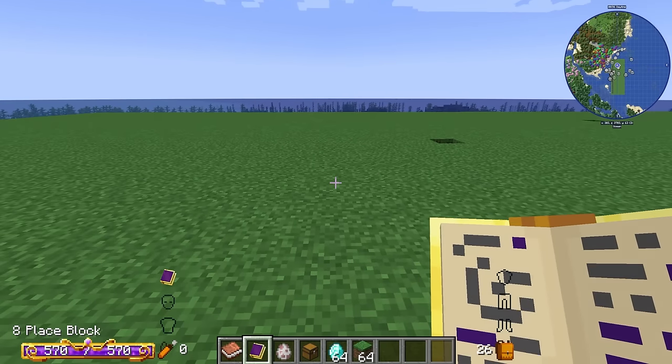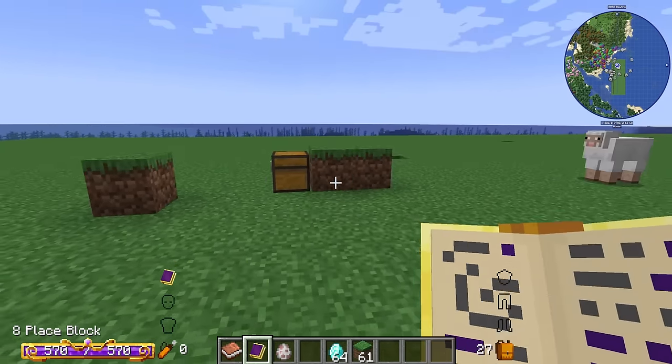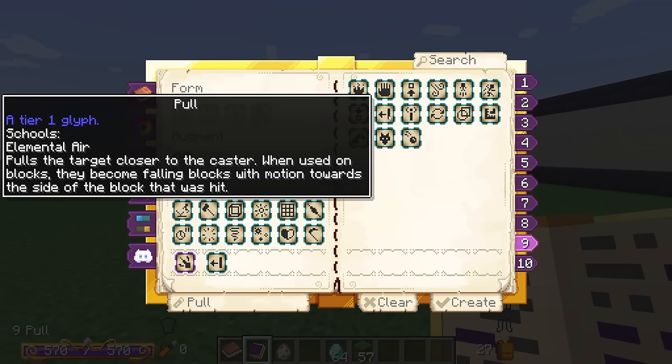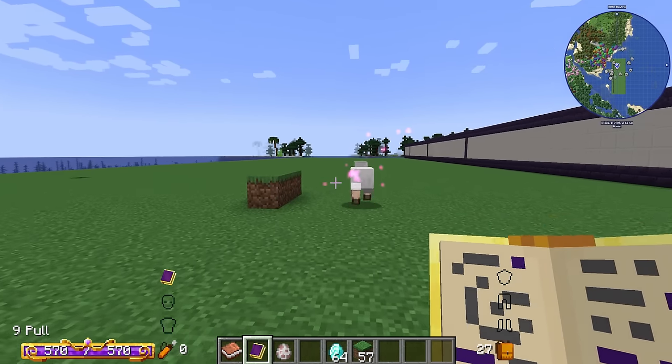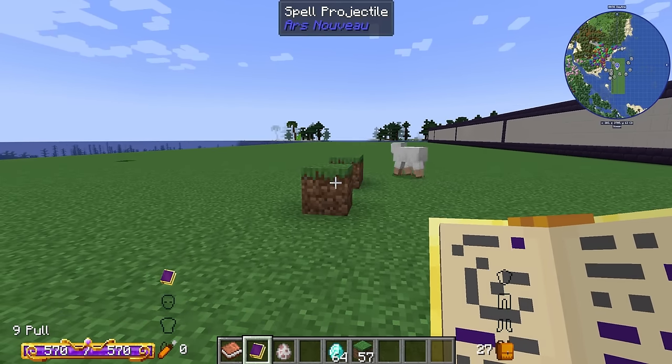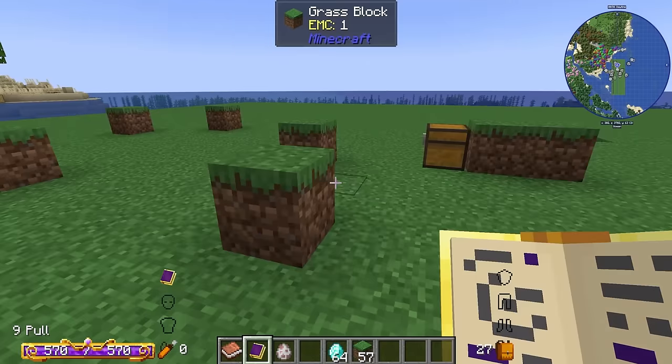Place Block is a way of placing blocks from inside your inventory. Now, it will take items from your hotbar first. Pull is the opposite of knockback. It will pull entities closer towards you, and it will pull blocks closer towards you as well. These blocks that are being pulled to you will now be affected by gravity also.